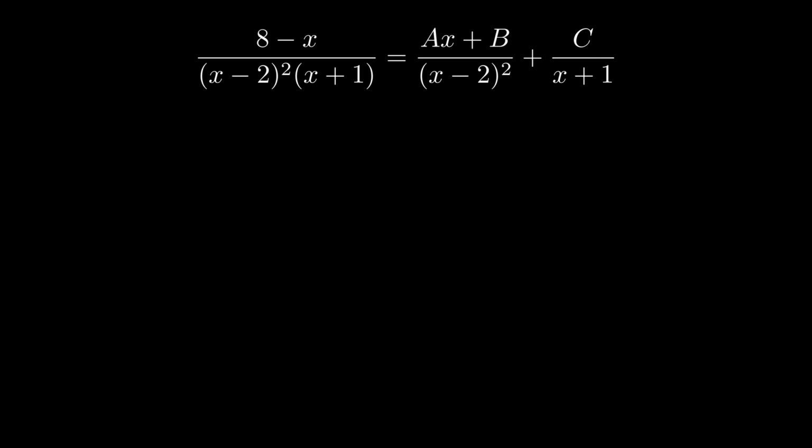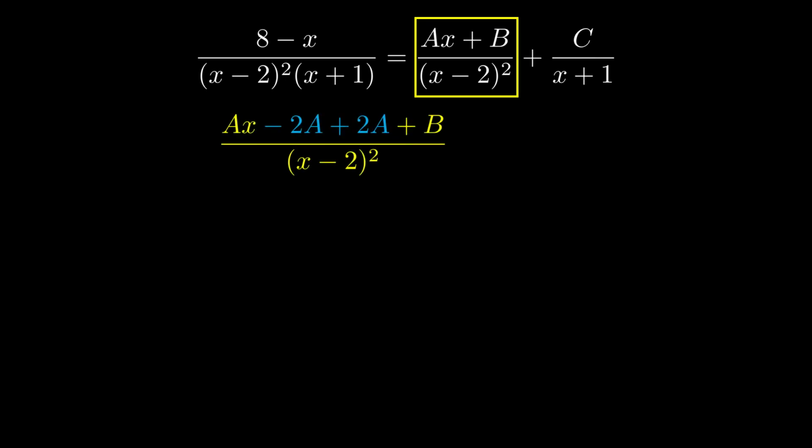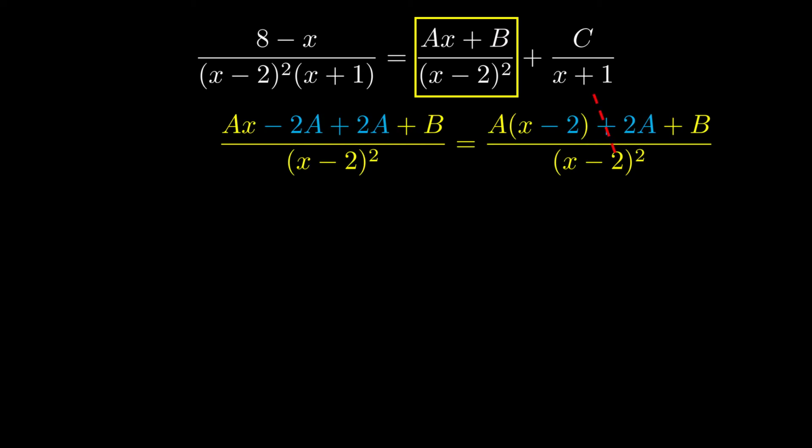Right? We can take a closer look at this guy, and what I'm going to do is write it really weird. I'm going to minus and plus 2a on the top. Right, and you'll see in a moment why we're going to do this. The idea is to then factorize the ax minus 2a into a bracket x minus 2. Okay, and the rest of the mess stays. But what we can then do is split the fraction along there, and the x minus 2 in brackets will actually cancel one copy of x minus 2 on the bottom, and you end up with something like this.